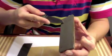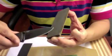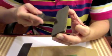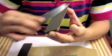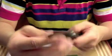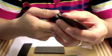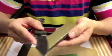Same thing, do this angle pass through the ceramic. Now let's feel the edge. It feels sharper than before. Some rolls over here. Oh well, let's do some passes. More passes on the diamond side.